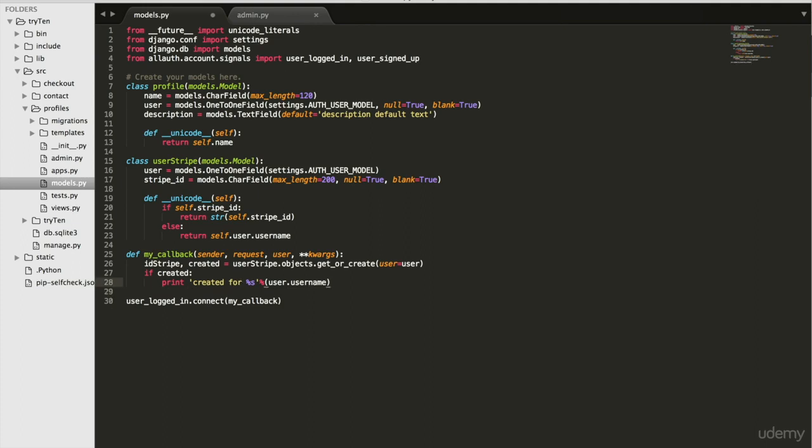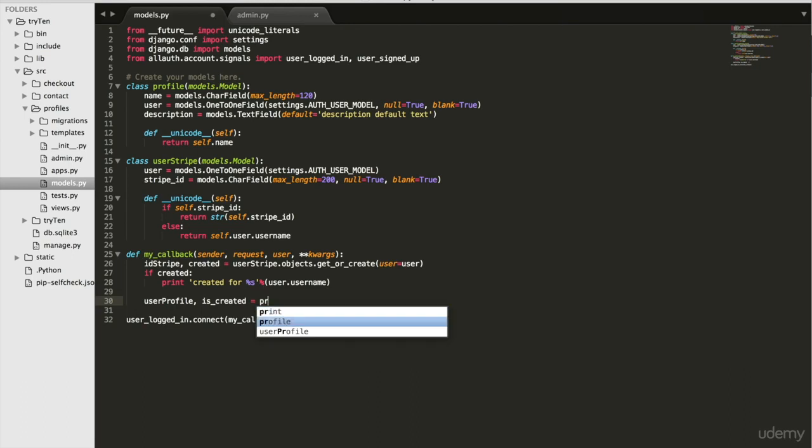When users log in, I also want my model to create a profile for them. So type user_profile, comma, is_created equals Profile.objects.get_or_create, user equals user.